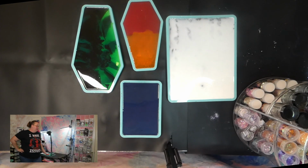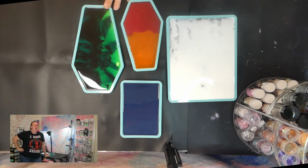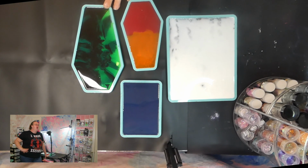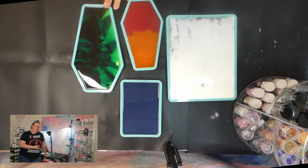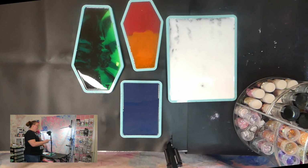Alright guys, so now it has long been time to demold this. I've been very busy with work and kids and everything like that, you could imagine. So we're going to get to demolding this. There is one small more part that I have to do. We'll get to that in a minute. So let's go ahead and get this demolded.